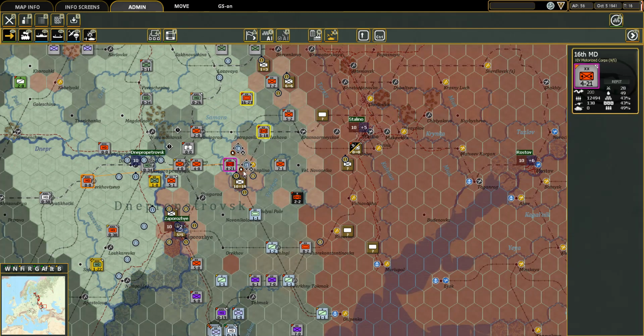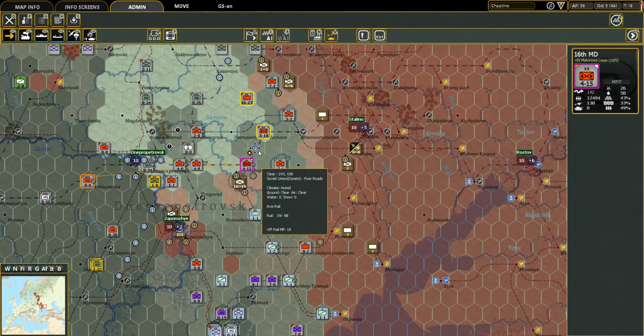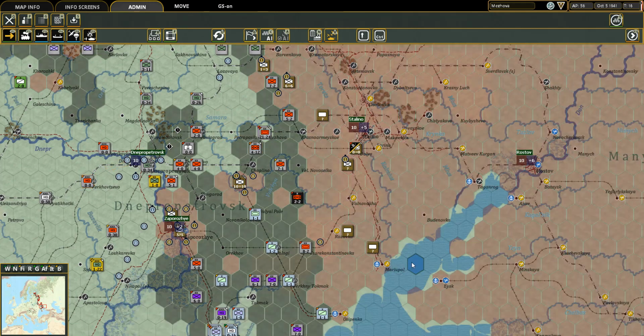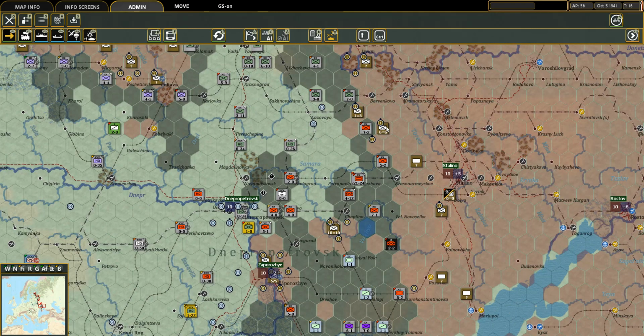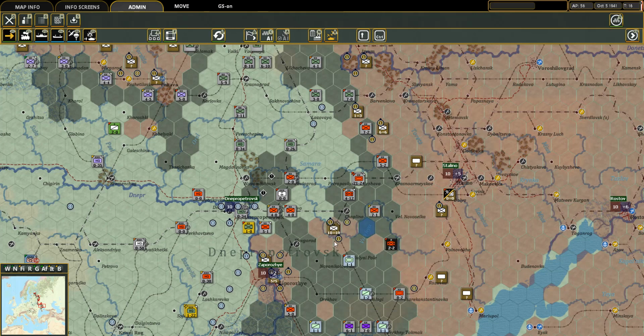The only thing that I do need to take is Chaplino. Take that airfield and then just keep him here. Let's put you in on reserve. They might take back that airfield, sure, but then at least they're moving, and the Soviets also should be getting supply before doing anything else. So now, at least for this turn, they're not getting their regular terms of supply, I suppose.